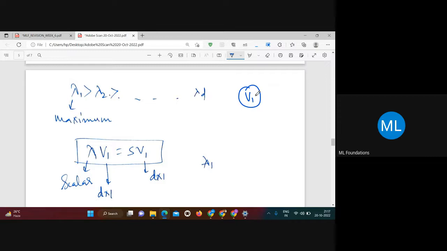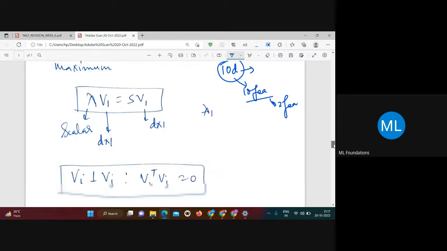Okay, so if I need to convert from some d dimension, for example 10 dimensions, meaning I'm having 10 features, and I need to convert those 10 features to 2 features. Okay, so while solving the optimization problem, I'll reach the conclusion that these 2 features are 2 directions, v1 and v2, where v1 corresponds to the maximum eigenvalue and v2 corresponds to the second maximum eigenvalue. Okay, so this is how we generally do it.